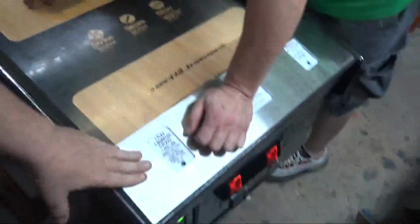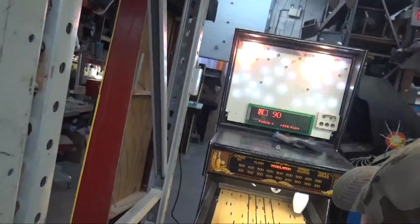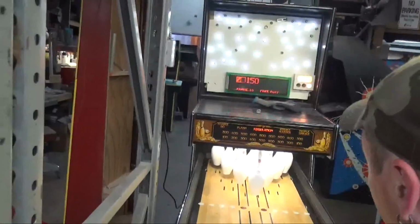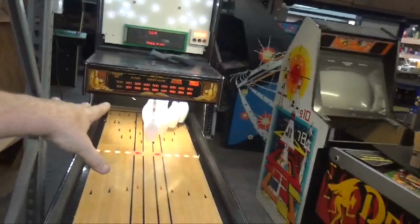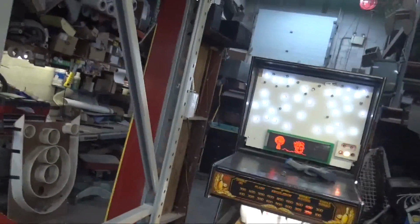And look, even right down to the new metal frame. It came out very nice. It looks beautiful, baby. 10th frame. He got a spare. Good. And then the final thing is the game will reset, and then all the pins will come back down. And we are done. STRIKEMASTER!